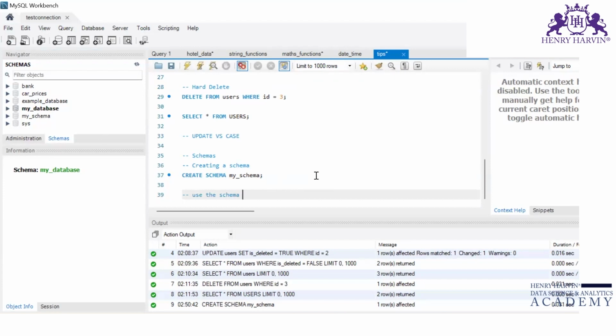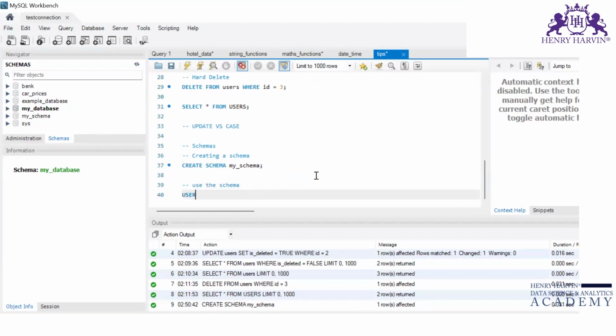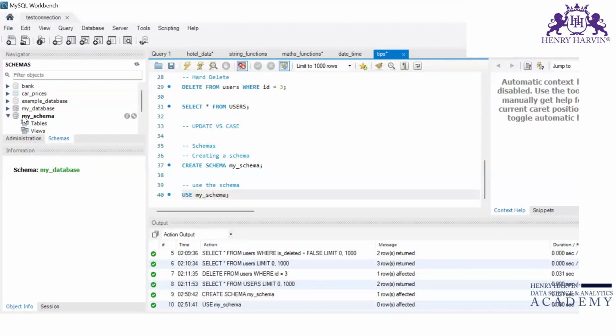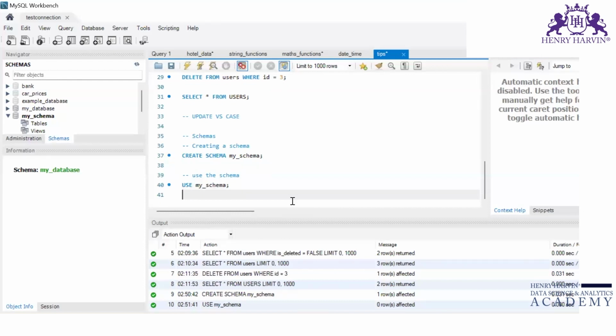So use my schema. Let me execute that. You can be able to see that it goes now to my particular schema. It bolds for me my particular schema. So I'll actually be using my schema. So that's actually how you can be able to change so that you can be able to use another schema.